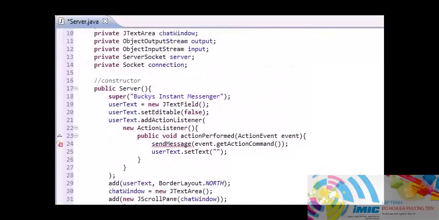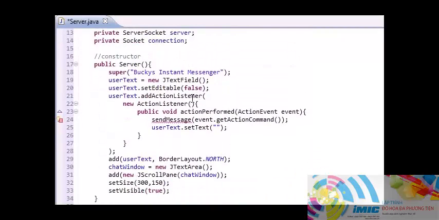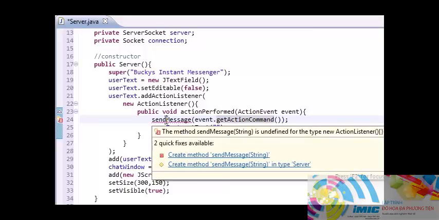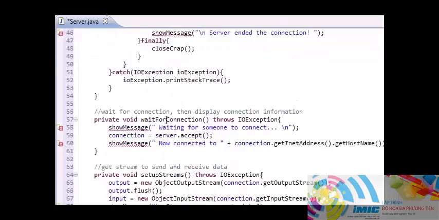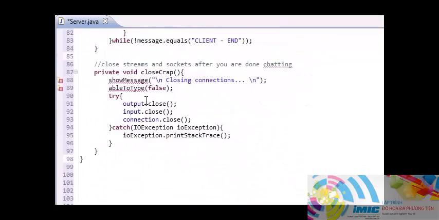send messages. Because remember, whenever we are able to type stuff into that text box, there's going to be a listener that sits on that text box, and it basically waits for you to type in a message and hit enter. Once you hit enter, it's going to grab all the stuff from inside your text box, and it's going to call this method that says send message. What this method does is it sends a message to whoever you're connected to. So of course it would probably be a good idea to build this method so it actually works.